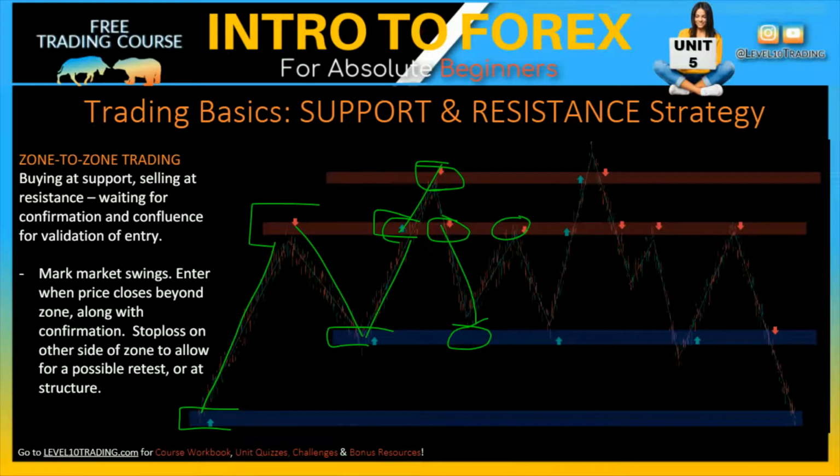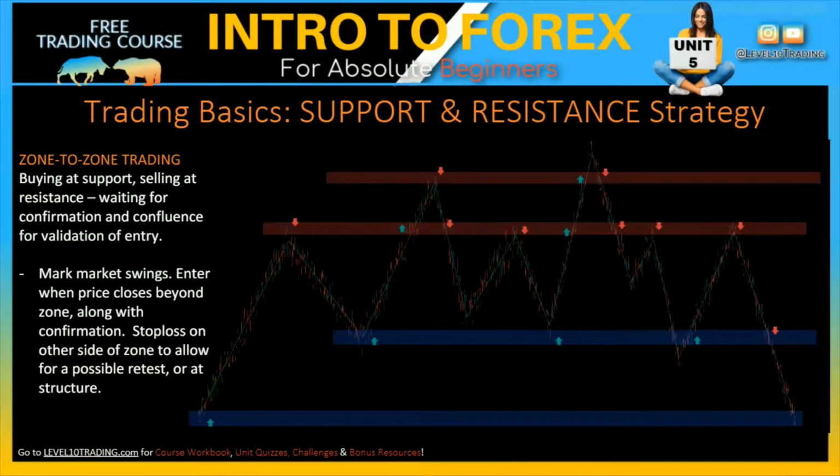And so you're targeting the next zone just depending on which side price is closing on. These zones are marked, and when price starts moving away from the zone, you're looking to target the next zone. And so your trade is there in the middle. As price closes above, let me clear this off, as price closes above this zone right here, you're looking to target this next zone. You're placing your stop loss below the zone.